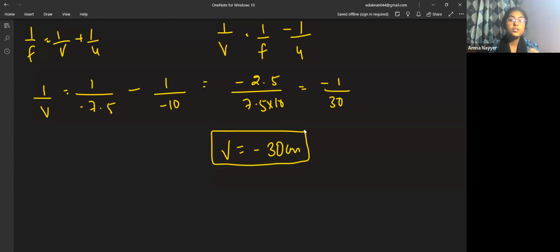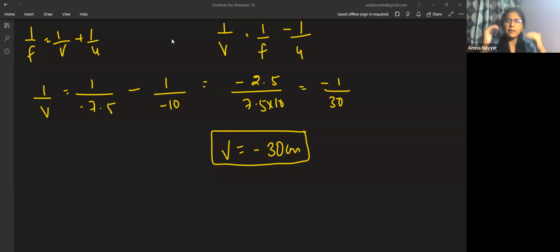Firstly, this is clear. So now our answer is already getting minus sign. It's already getting minus sign because we have already taken sign convention. That's why I'm saying if you take improper sign convention, answer will be completely wrong. It will be completely different. Had we taken focal length here positive, our answer would have been positive and our answer would have been wrong. So just be careful with the sign convention.